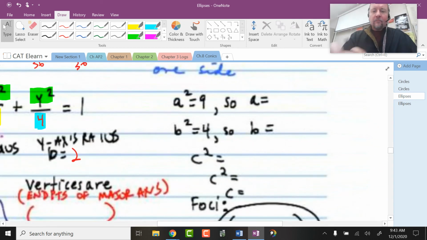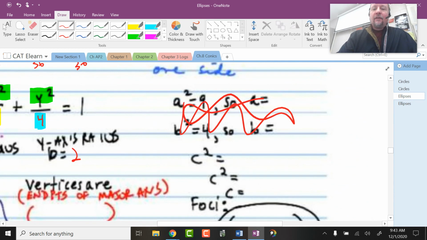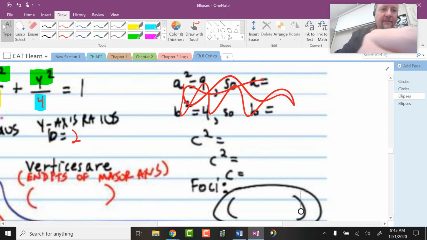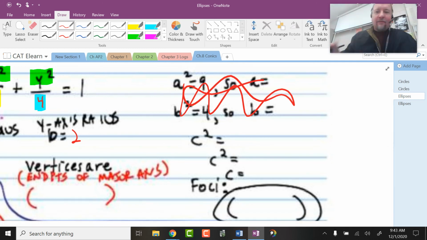All right. So let's find those foci. Oh, whatever. This is overdone. Okay, C squared equals. All right. I lost my pen. Pen. I don't know if my battery's low. I'm not really sure what's going on. Thought I'd get a message if the battery's low. I think it just disconnects every once in a while. This is great for YouTube. I think it just gave it back to me.